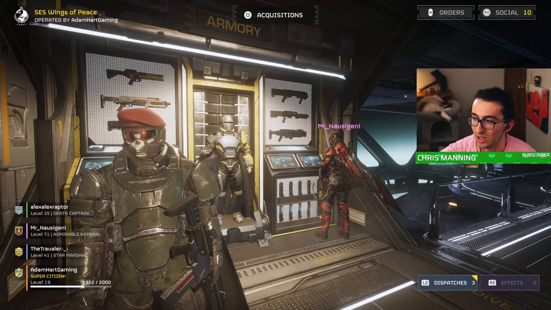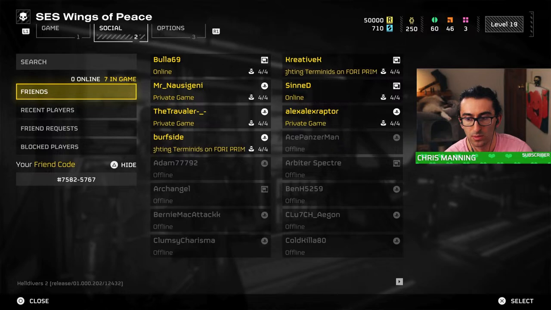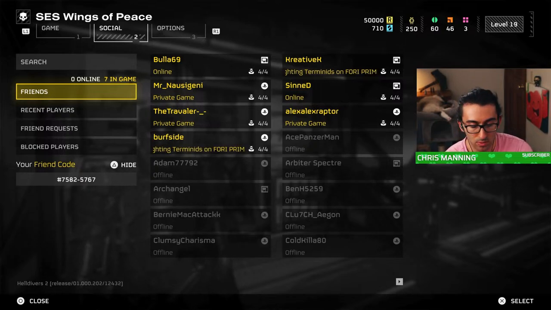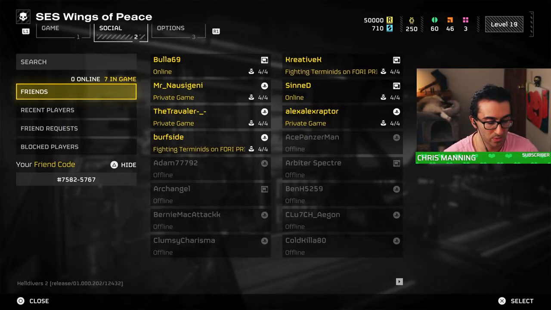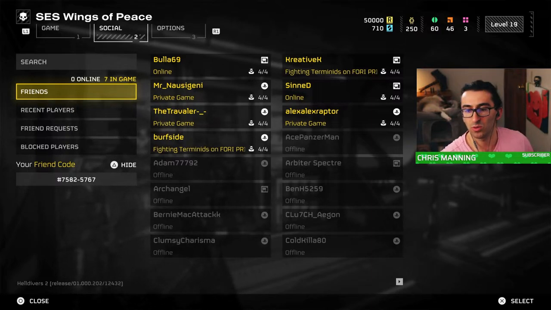Okay, so guys, the big announcement. Oh yeah, let me get Viva his code before I do that. There's the code, Viva. I'm gonna put it in the chat as well. I'm gonna say it verbally as well for you. 7582-5767. Okay, I'm gonna go to the bathroom. When I come back, I'm gonna say a really big announcement, which is gonna be pretty hype. I haven't told anyone yet, except my mods. Okay, I'll be right back.